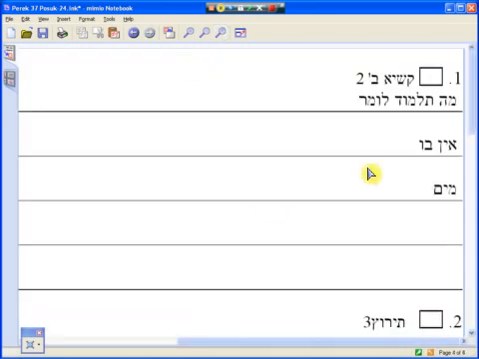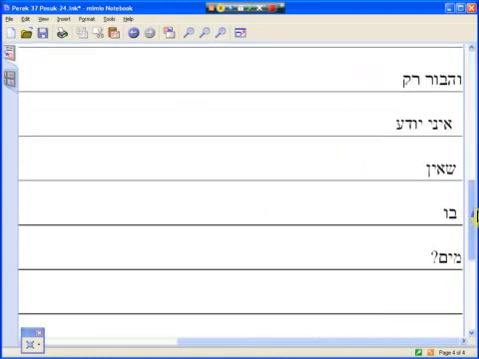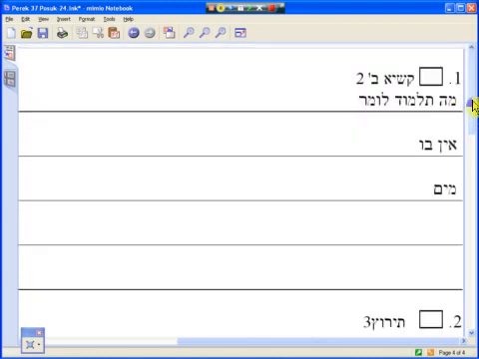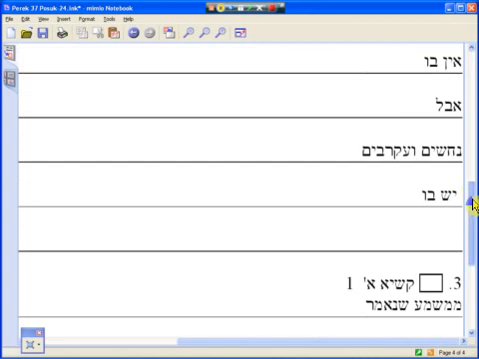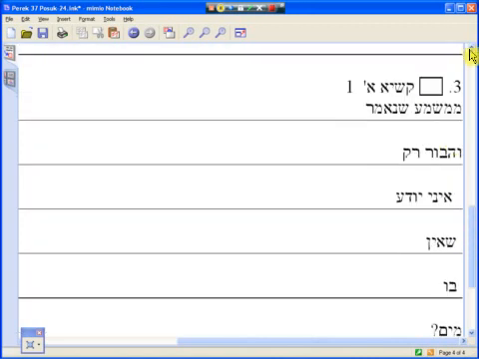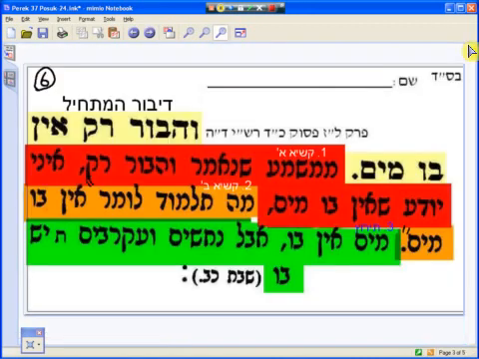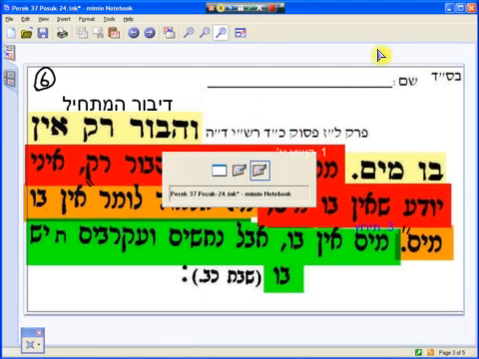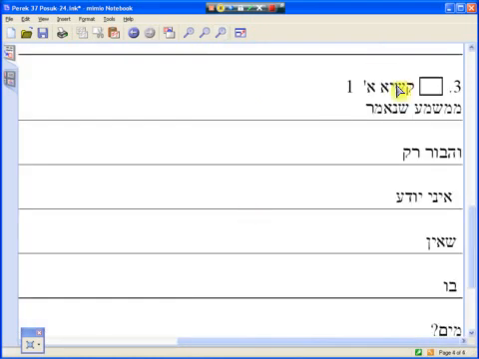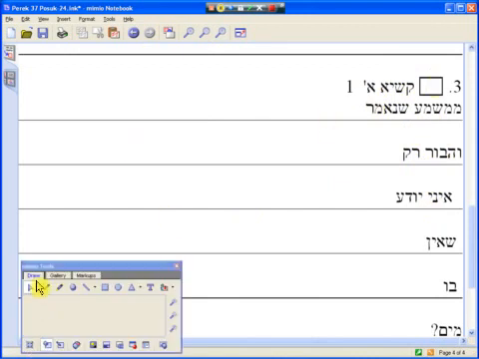Let's go to the actual test. So we don't have the Dibra Maskal, but we need to look at the subheadings and look for Kasha Aleph, which is section 1 of the Rashi. If we go back to the Rashi for a second, we can see section 1 is Kasha Aleph. So I look for the subheading as a student on the test, and I see it. The Hebrew's there, but he'll have to write the Hebrew as well as the English in. So it's Kasha Aleph, and that's section 1 of the Rashi.